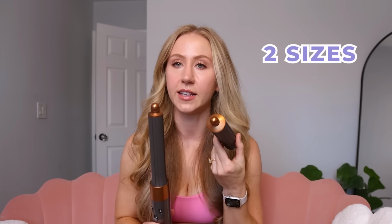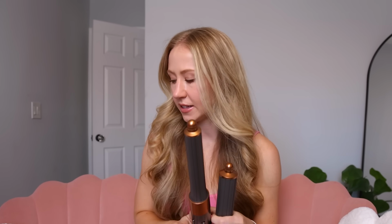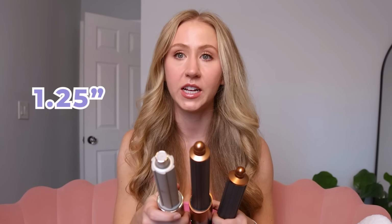Again, with the curling attachments, the Dyson does come with two sizes. We have the 1.6 and the 1.2. The 1.2 looks skinny, but it's actually more similar to the Shark, which is a 1.25 inch. So if you really want your curls to last, you're gonna want to use the smaller curling iron. I did use this larger one the other day, and by the end of the day, it looked like I had barely done anything to my hair, which to be fair, my hair never lasts as long when I use a styling tool like this compared to when I'm actually curling it with a curling iron, but I do like the more blown out look it gives me.